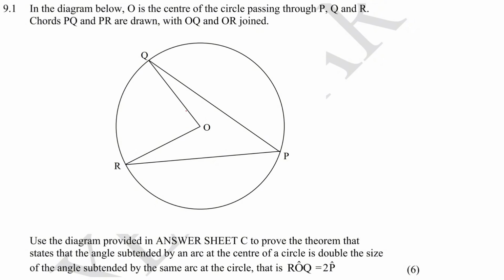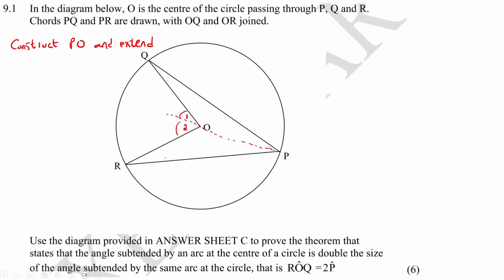Right, so what we're going to do, this is the one where we want to prove that this angle is always going to be double the angle on the circumference. You know, angle at center equals 2 times angle at circumference. So what we'll do is we will construct a line PO and we will extend it a little bit. So I'm just going to say here, construct PO and extend. And then you can just make an O1 and an O2. On most of the exam papers, they give you an answer sheet that you hand in with your exam, so they will see that you've labeled it O1 and O2.